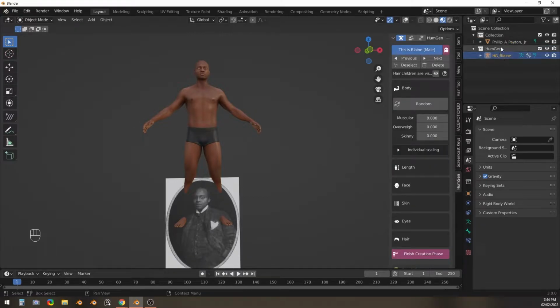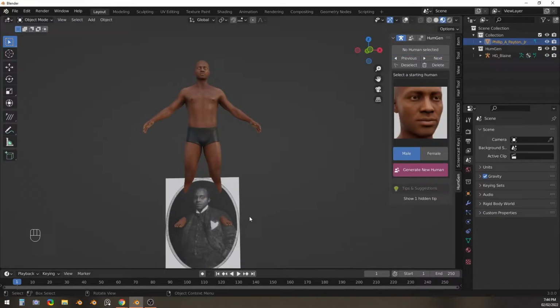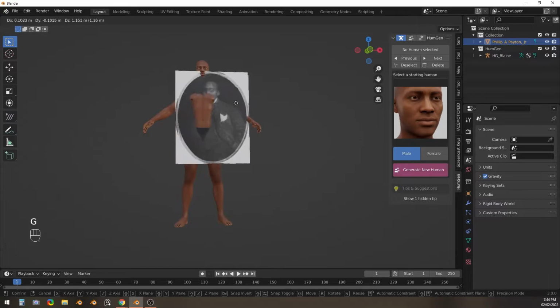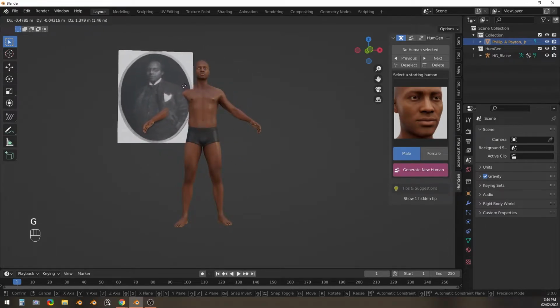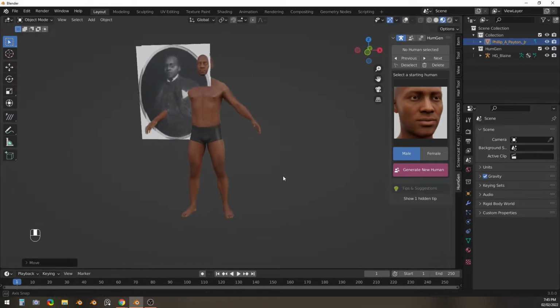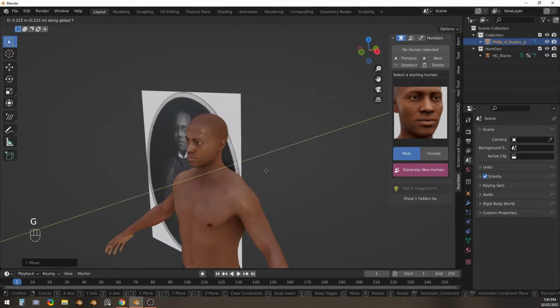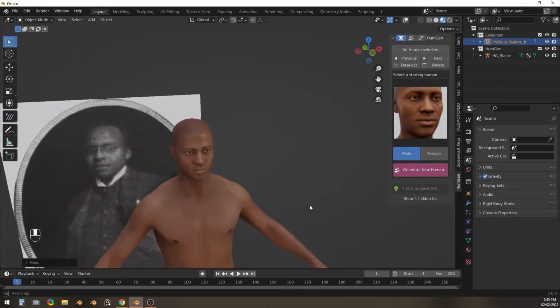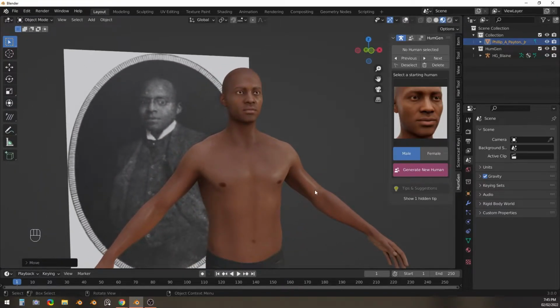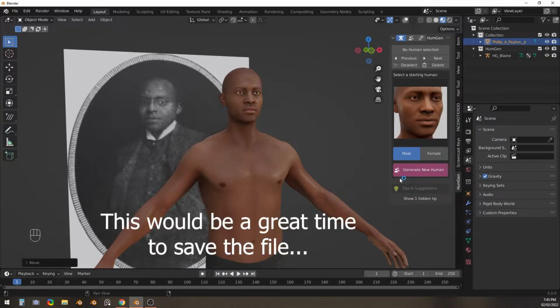So here's the human generator character properties over here in the outliner, which is just a text list of all of the objects here that are connected. So if you select them, you're actually selecting the object. So I'm going to select the image, and I'm going to click G so that I can move it around. And I'm going to kind of put it close to him, but we don't want it going through him. So I'm going to click G and then Y to constrain my movement in the Y-axis. And now we can kind of look at the reference and our character at the same time.